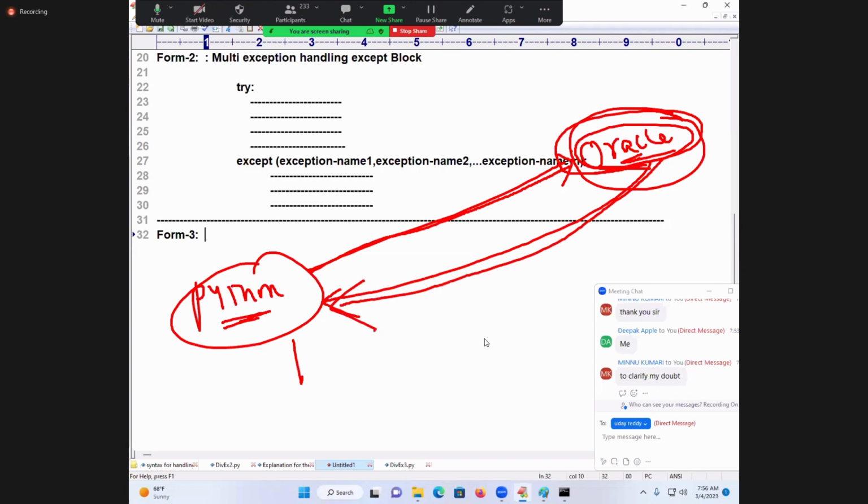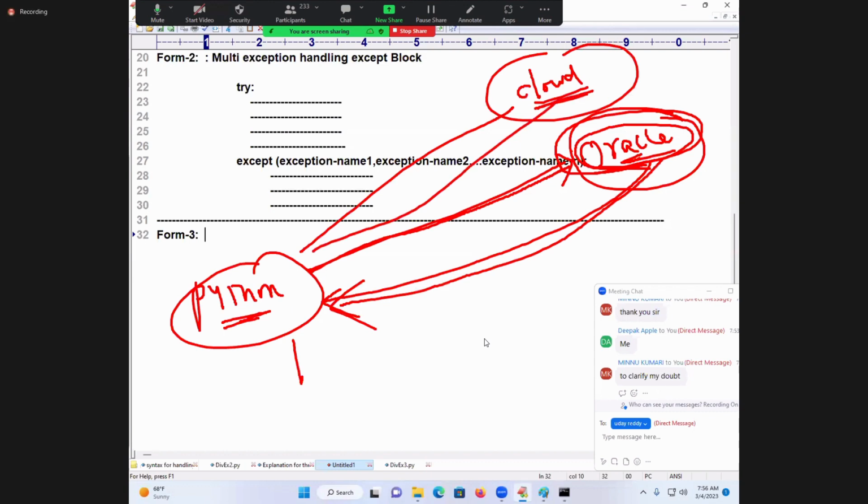In Python language. Tomorrow you are going to communicate with cloud. You are going to work as cloud engineers. These days the students getting selected are what? Python developers for cloud, cloud penetration engineers. Two days back one student was selected. Then they asked about what? If an exception occurs in cloud, how can you get it in Python language? Form number 3, which I tell in every batch, is very important.